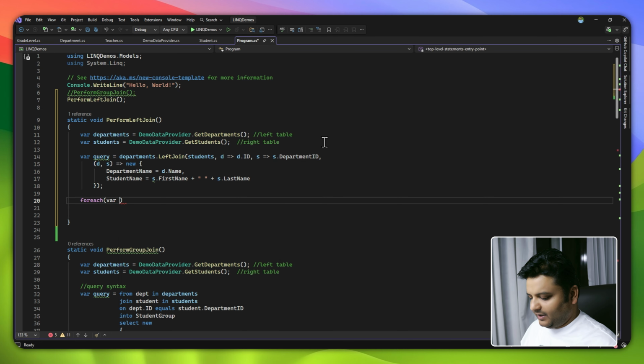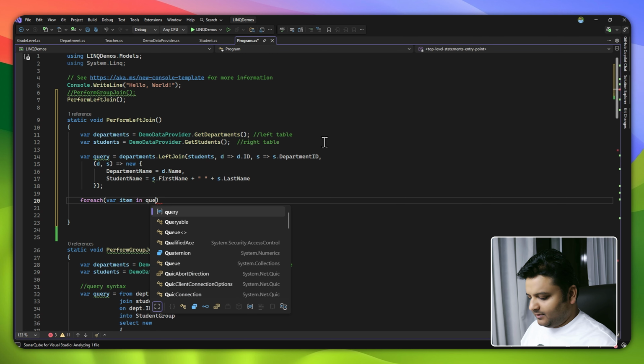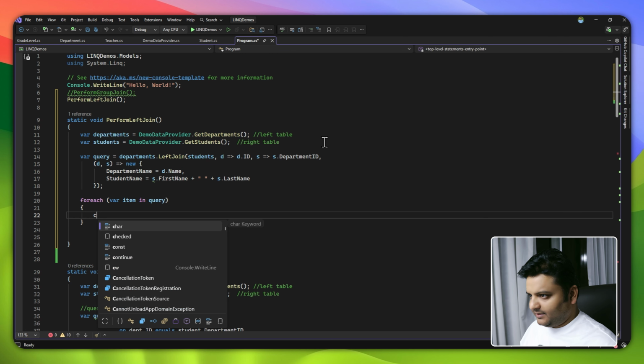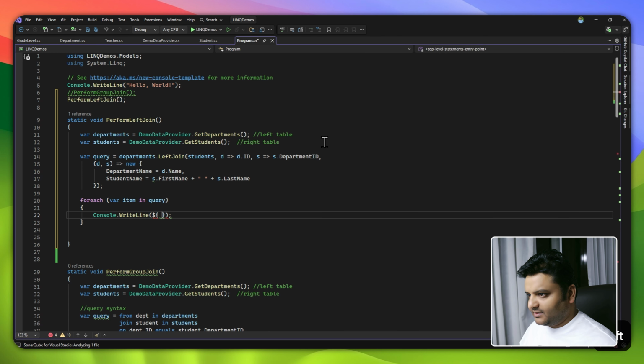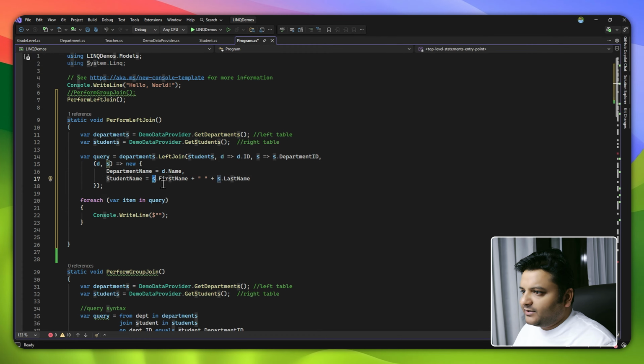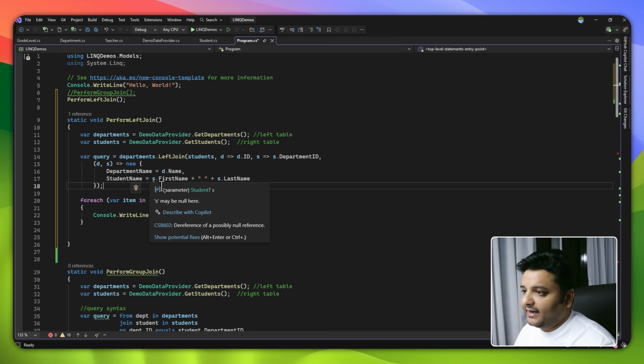For each var item in query, and over here let's just print the department and the particular student for that. Okay, but there's a small error over here. If we look at this place, I see a little tilde coming up that says S may be null.